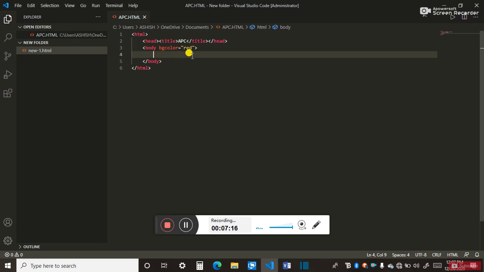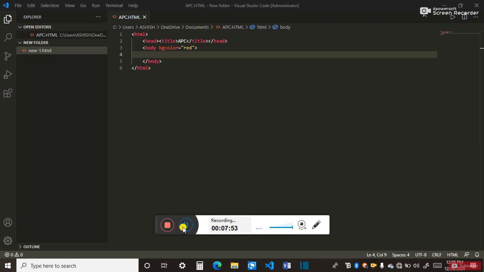And remember to close all the tags. The attributes are inside the tags. They are always written inside the tag, so remember to write them. It is also exceptional for some of the attributes. So if you want to write the attributes, you can write, it is on your basis.